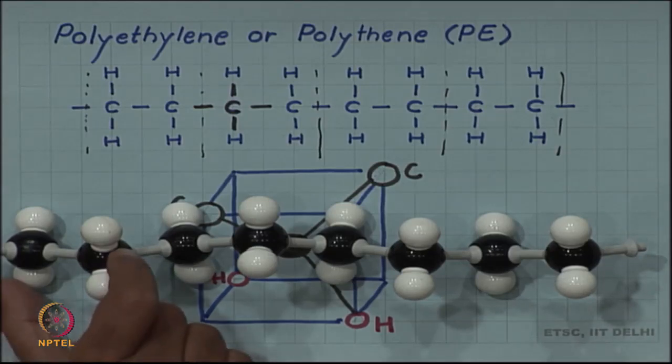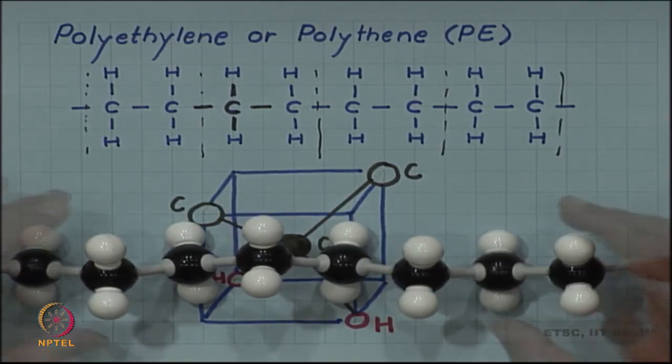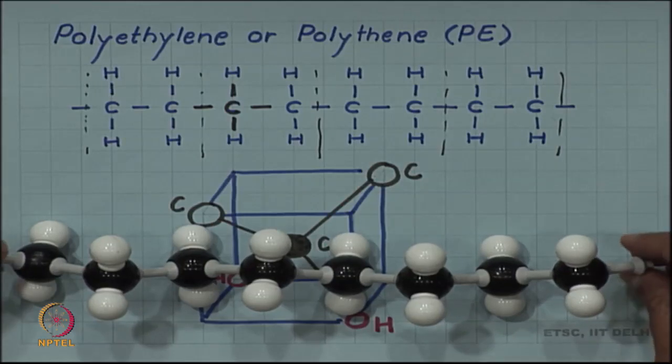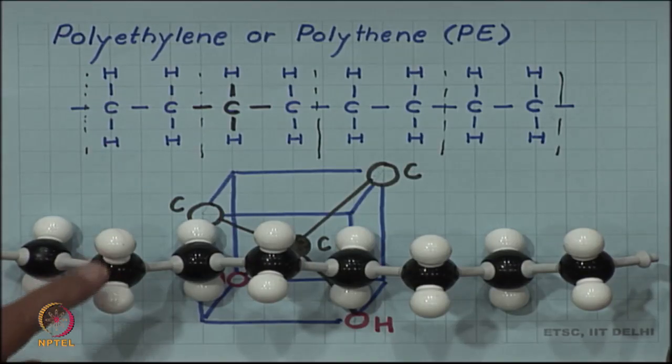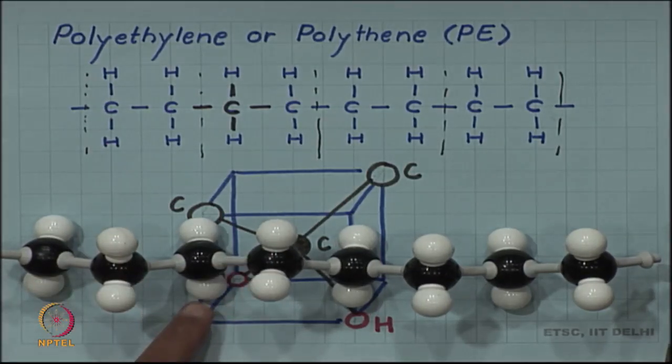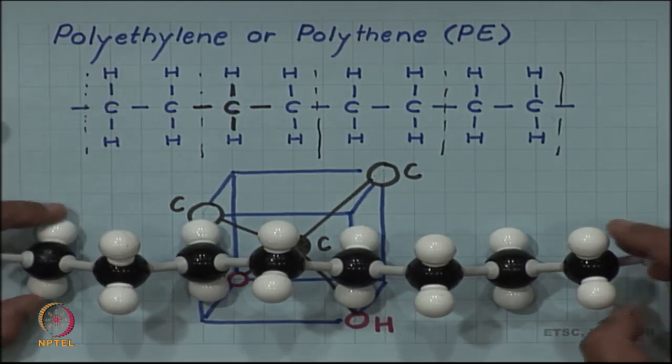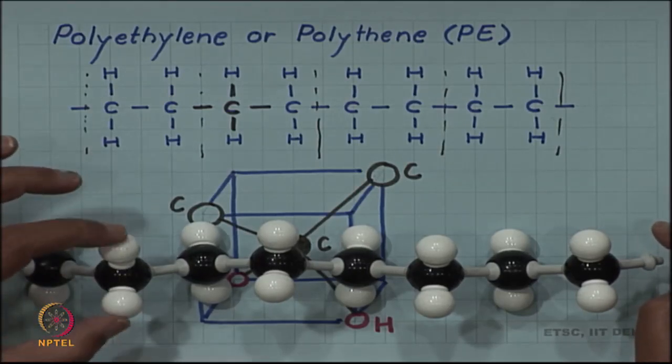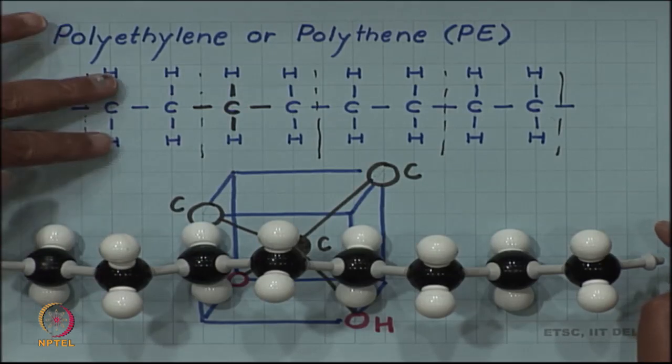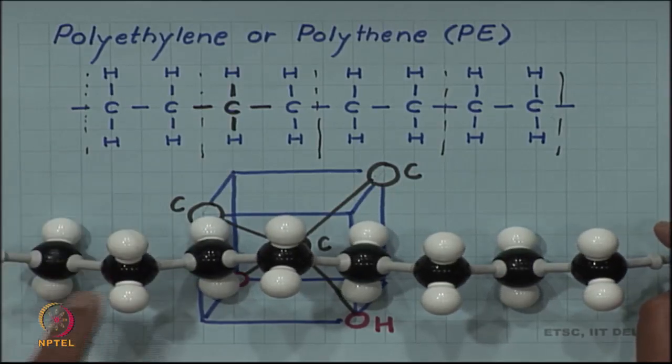You can see here we have one, two, three, four - four monomers. I have put them in the straightest possible configuration and we are looking from the top along this axis with the two hydrogen atoms associated with each carbon. You can see that these two hydrogen atoms, the first two, are on the downside of this chain, whereas the other two are pointing up.